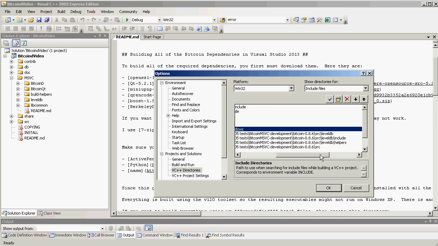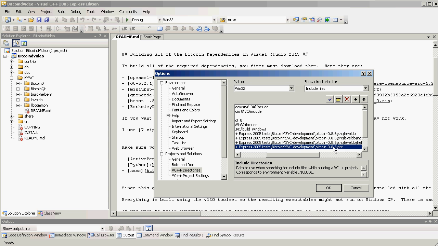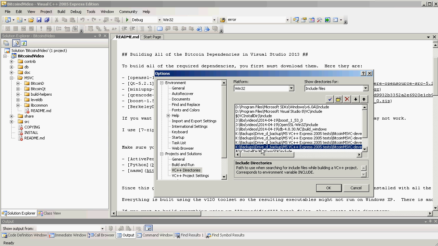I believe the source directory here is for the benefit of the unit tests, which is a different project.